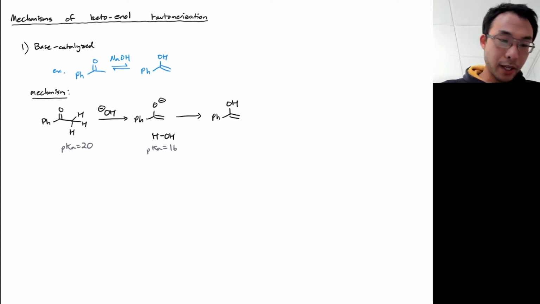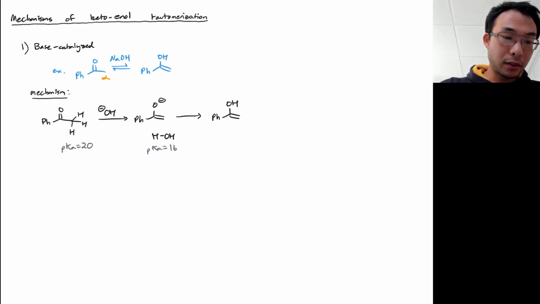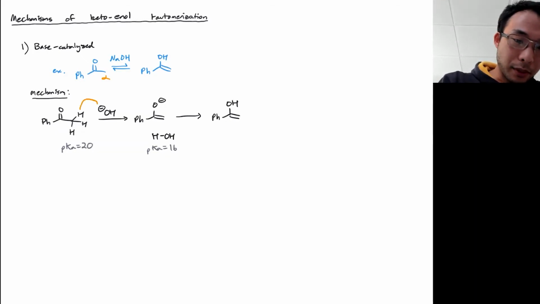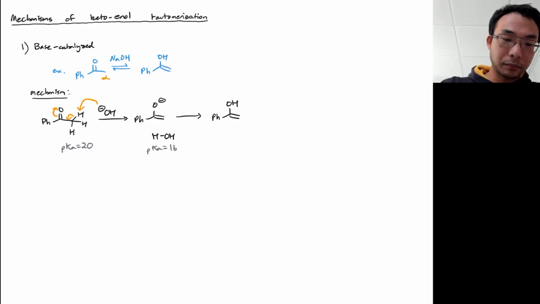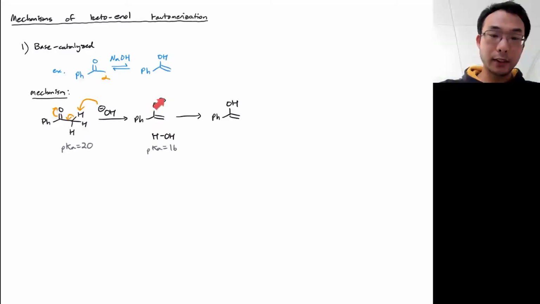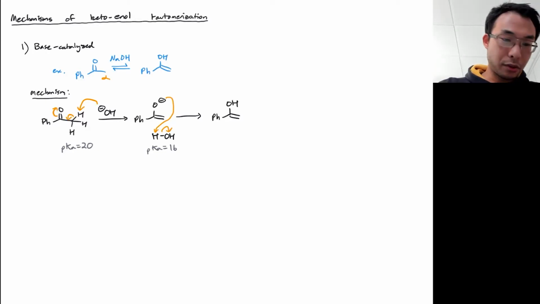The key thing to recognize is that the hydrogen that is in the position that is alpha to the carbonyl, that hydrogen is acidic. So for a ketone, that pKa right there at the alpha position is about 20. And so it's acidic enough to do this deprotonation. So I'm going to come in and deprotonate and do what looks like an elimination or a beta elimination type of process. That gets us to this intermediate right here, which is not an enol because there's not a hydrogen yet attached to the oxygen. And as you can imagine then, an acid-base reaction in this direction should get us to the actual enol form.